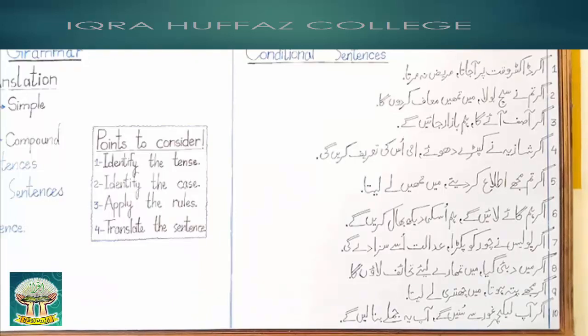For your understanding, what you can do first, you can identify all the 10 sentences as type 1, type 2 or type 3. Then you can translate them into English, like I am doing here on the board. You can see here in front of sentence number 1, I have written type number 3 for my later understanding that this sentence belongs to type 3. I have already identified it. So first you can identify all the 10 sentences as type 1, 2, 3 and then you can translate them.